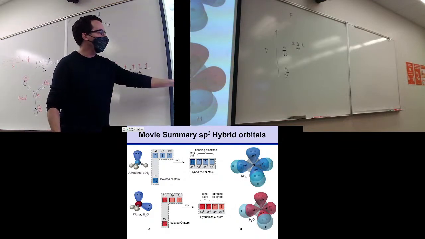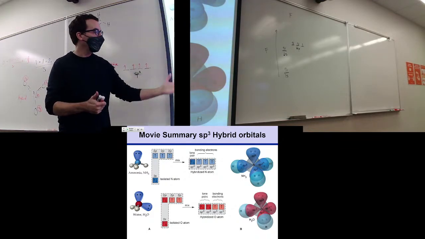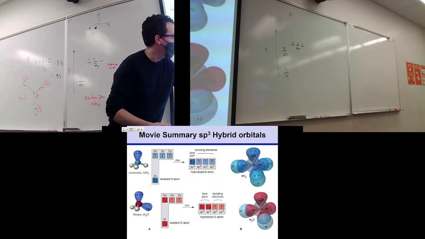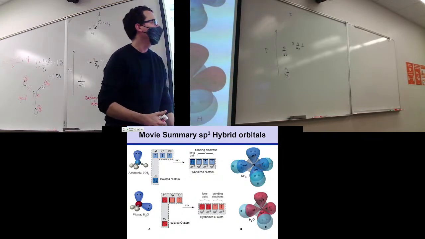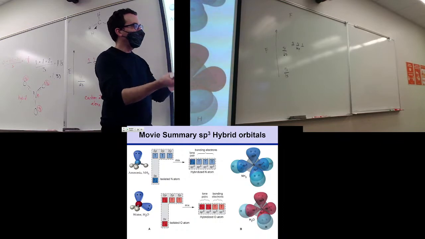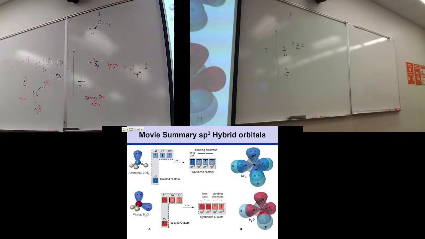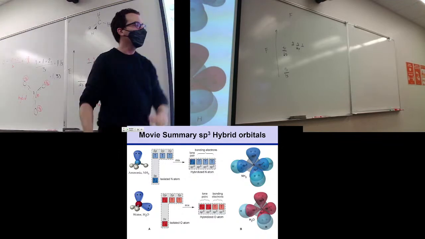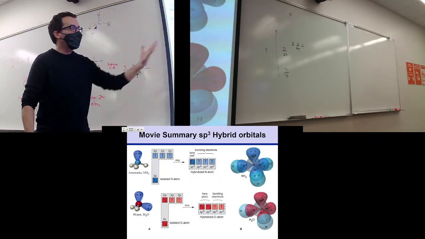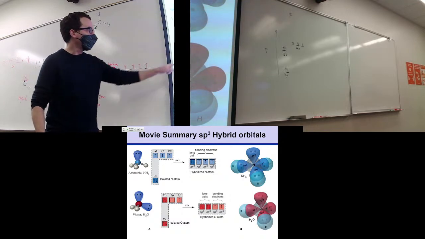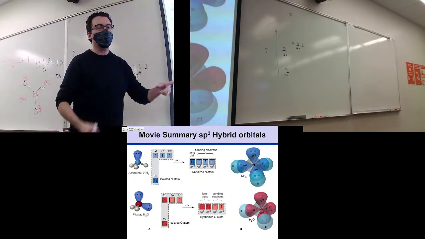Water is the same way. Oxygen has 6 valence electrons. So here's the original oxygen. It's 1, 2, 3, 4, 5, 6. After they hybridize, make these sp3 hybrid orbitals, you've still got 6. 1, 2, 3, 4, 5, 6. Hund's rule, 1 in each first. And I have 2 lone pairs already. That's those. And I've only got spots for 2 atoms to bond.